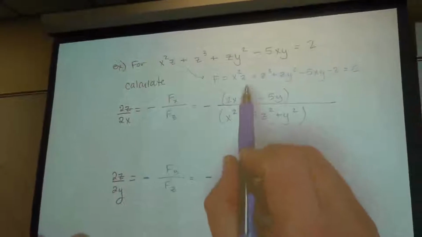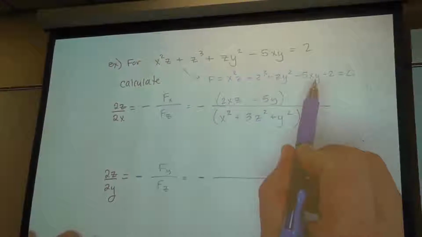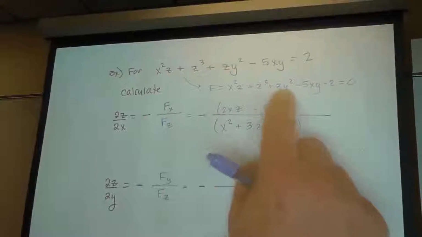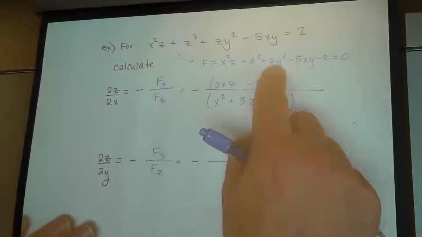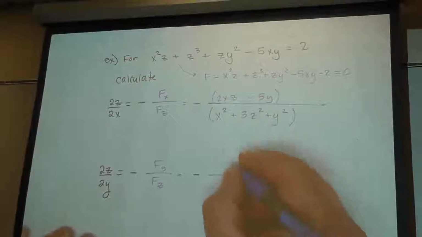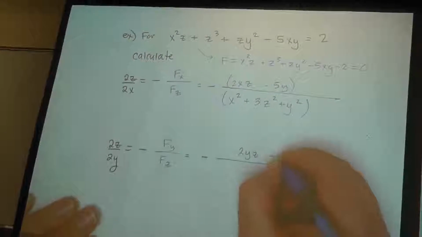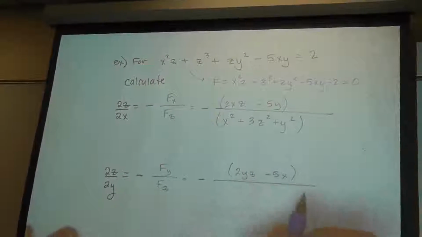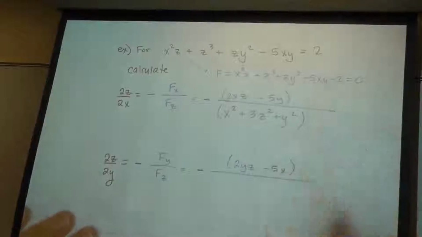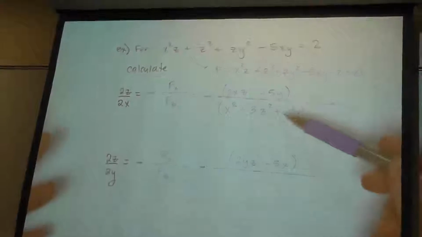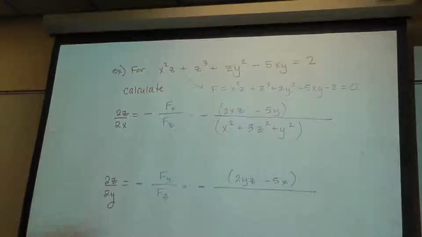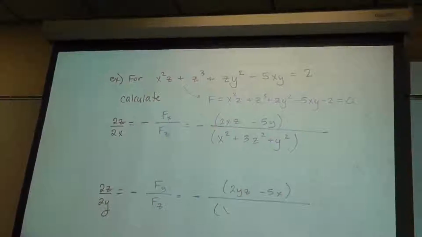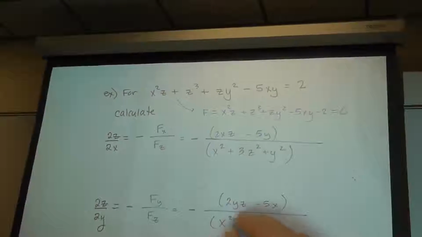So start with a fresh copy of your F. Its partial with respect to y is going to be 0, 0, 2, for some reason I have alphabetical order going screwy there, but 2yz minus 5x. So there's your complete F partial with y, and then divide it by F's partial with z. Well, you're going to keep the same denominator that you had in the first one. So if you've already done z's partial with x, just copy down the denominator you had from the first one. It's going to be the identical denominator from that first one.